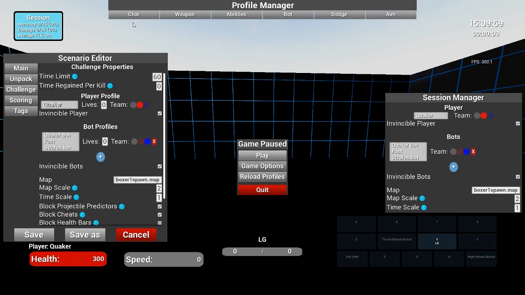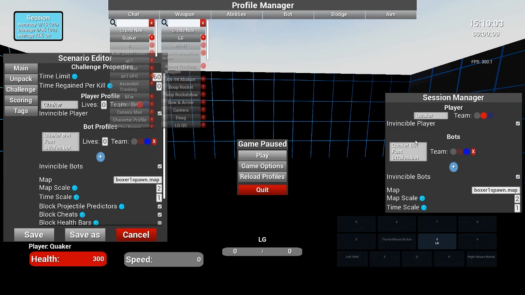When you get back to the bigger target, it just feels so much easier after you've been aiming at a smaller target. And by the way, if you're doing a scenario that has more than one character, if you go over here to the session manager, it shows which team has which character. So that can be helpful. You can see that there's a player and a bot team, and you're going to want to edit the bot.